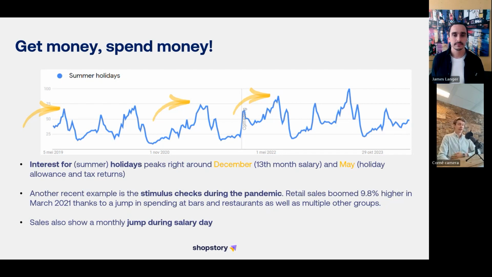So what we're seeing this month is that it's especially important because we have the vacation allowance, so people get an extra month of pay this month. And what we also saw during the Corona pandemic, when people got their stimulus checks, sales boosted over 10%. So it's definitely something that we need to be thinking about, because you don't want to run out of money before the month ends, because people are already orienting.